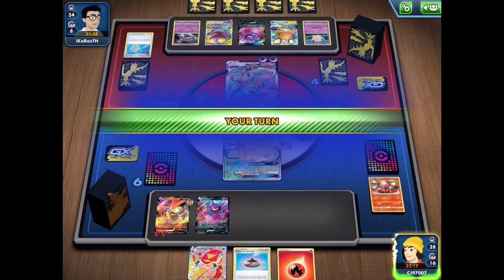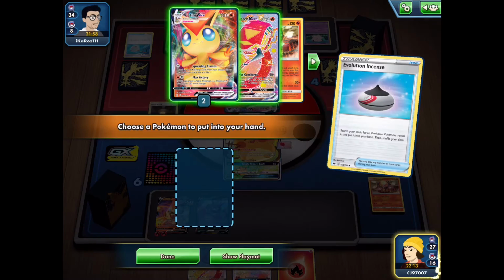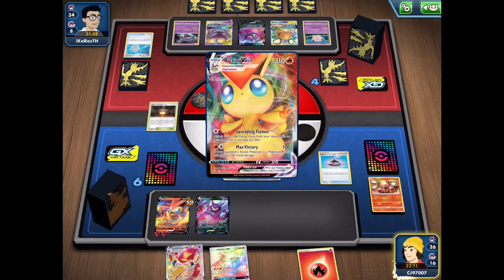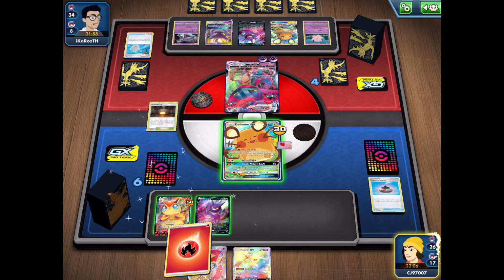We're going to put the Dedenne up since it has the air balloon, and we do have the evolution incense that we can make use of to grab ourselves the Victini VMAX. Unfortunately though, we don't have a lot going on. All we have is the VMAX.